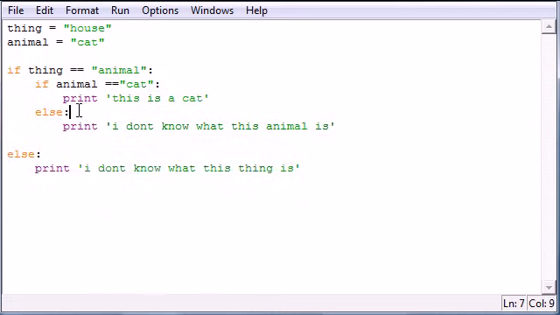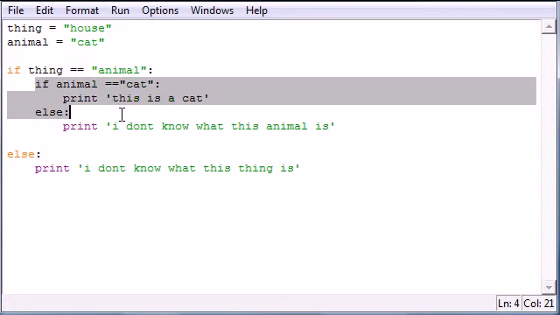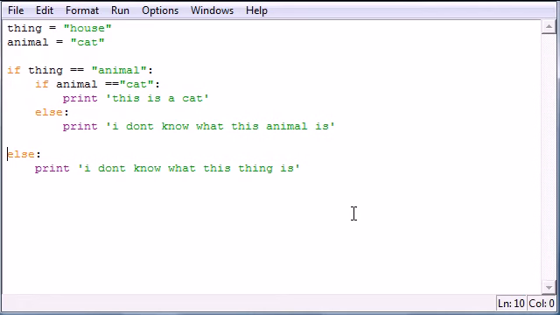I didn't tell you this yet, but you can even put an if statement in here and in another one and another one, and you can put as many if statements in if statements as you want. But any more than this gets kind of confusing, even though we're probably going to have to do it sometime during these tutorials. But for now, we're just going to stick with a decision, and if that decision is true, then you give it another decision to make. So that's your basics of an if statement in an if statement.